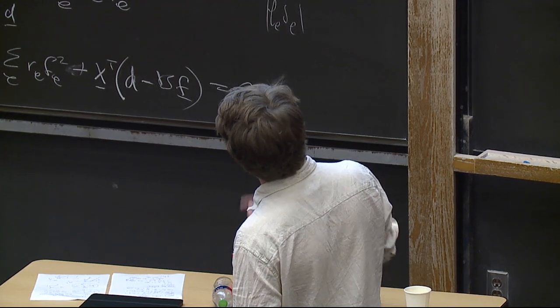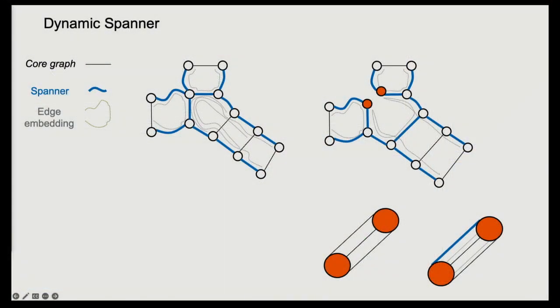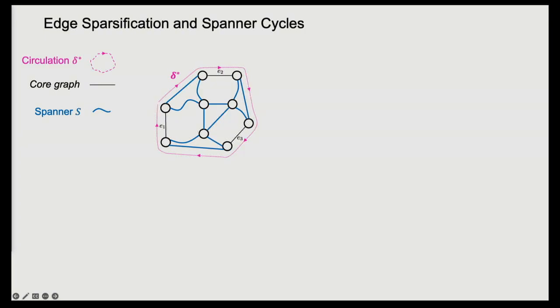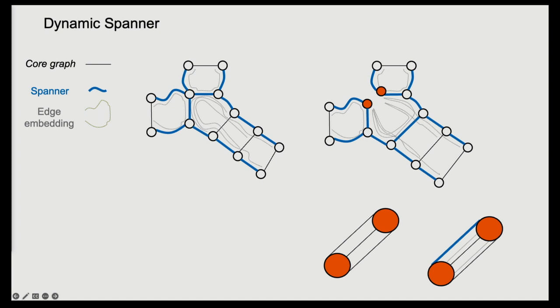I think we're going to revisit this in a moment. We're going to do some more details about this because we just saw how to do one set of repairs, and it really messed up the stretch. So we're going to need to fix that. But first, let's finish the slides. The slides are just going to ask us to think about one more thing. So now suppose that you have this dynamic spanner and everything is great. There's still a big problem.